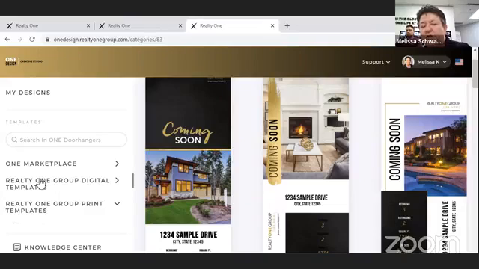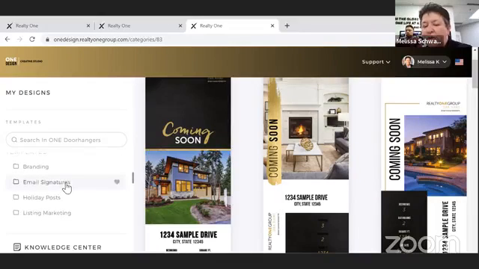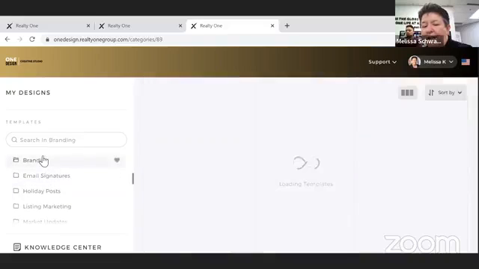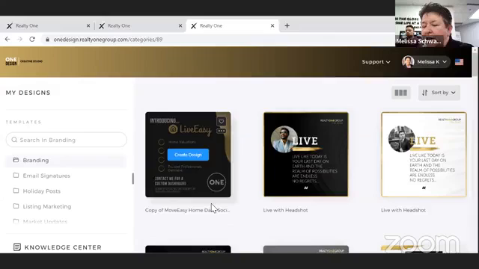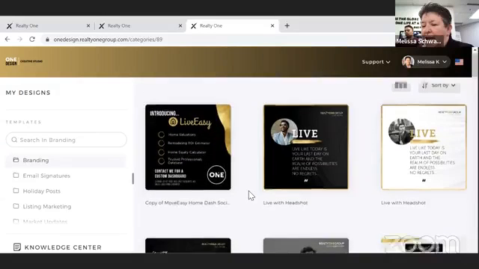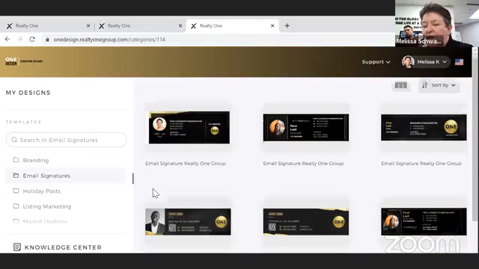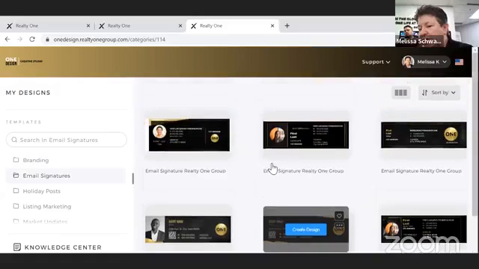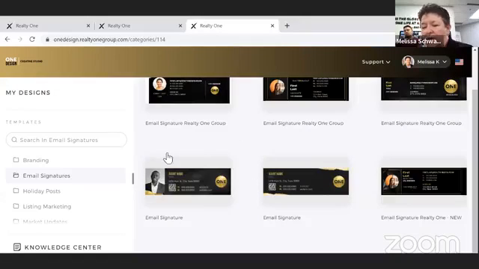So for those of you that are doing digital ads and digital things, social media, there are branding slides, digital slides, Facebook, already prepared. And the posts are already designed. Your email signatures. Oh, that's weird. Usually those are not the email signatures. There are other email signatures, but this, if you want the black ones.